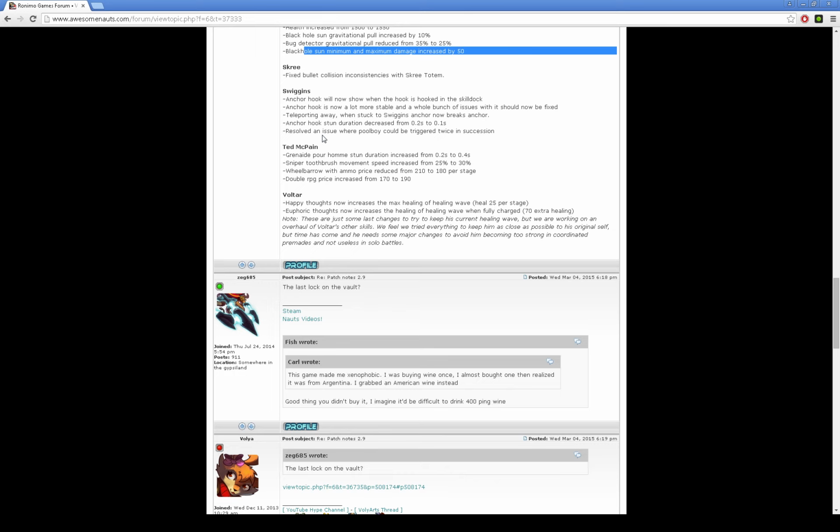Resolved an issue where pull by could be triggered twice in succession. Okay. Grenade paw, I can't say that. The grenade upgrade. Stun duration has been increased. Okay. Sniper toothbrush movement increased. Cool, I like that upgrade. Wheelbarrow with ammo price reduced. So they've just brought the price down of that. And double RPG price increased, sorry. So that's the double airstrike, I think. And fair enough. I think that's really strong, and you shouldn't be able to get that really early game.